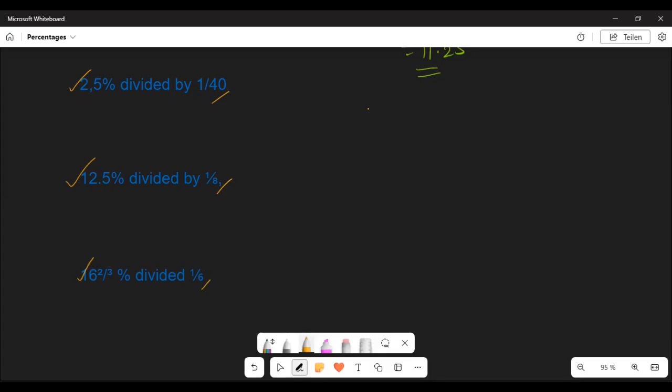Okay? So in this case now, let's look at a class where we had 320 students, and you want 2.5% of those students. Let's say 2 of them are good in mathematics. So when you get this number, the idea is just to take this number and divide by 40 quickly, and you know that one will give you 8, because 0 will cancel here, and 4 goes into 32 8 times. So you have your answer, 8.